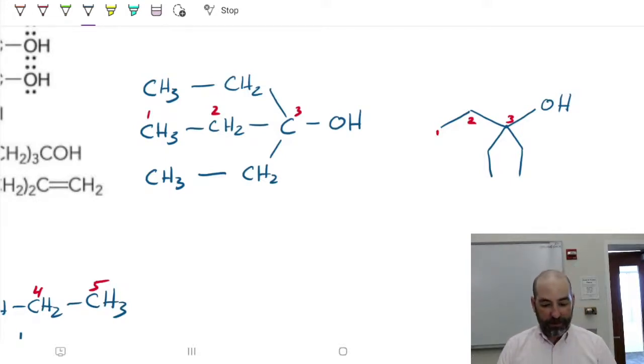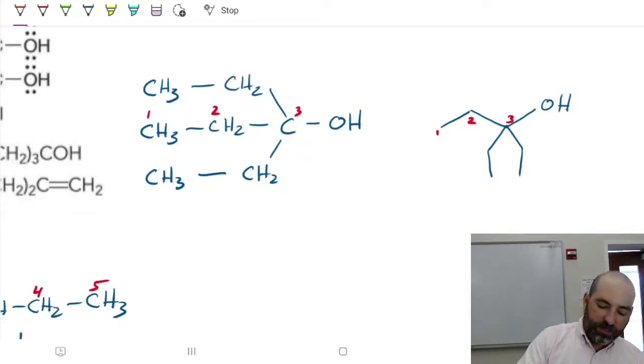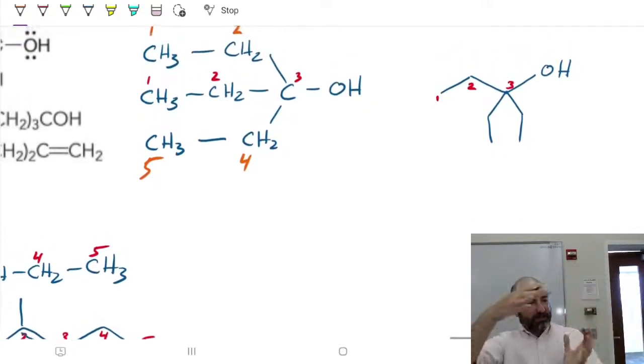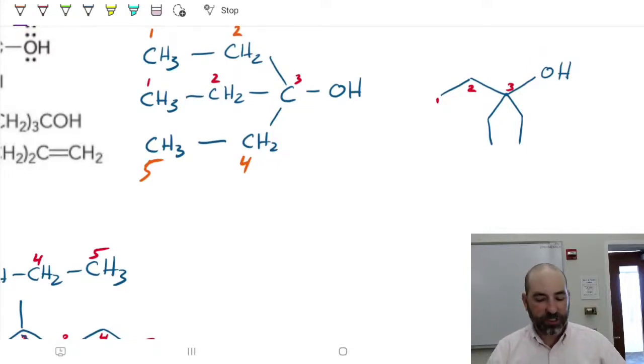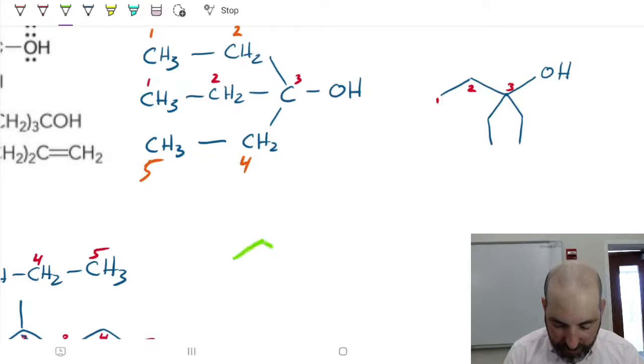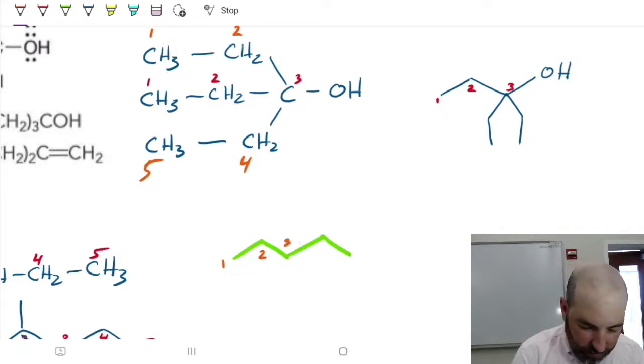The other way to think about this, maybe I'll use a different color, is to notice that some of these carbons are connected in a little bit bigger chain. So what if we went around like this and thought of this as a 1, 2, 3, 4, 5? Even though it's sideways and it's a different orientation, things are still connected in the same way. So for that one, we might do a 5-carbon zigzag. And we have to be a little bit more careful about what we put where. We still have the OH coming off of number 3.